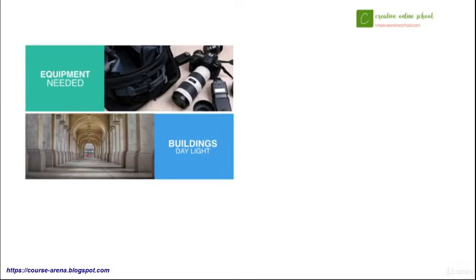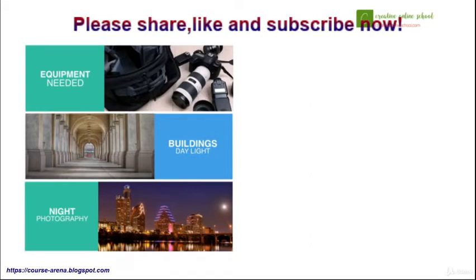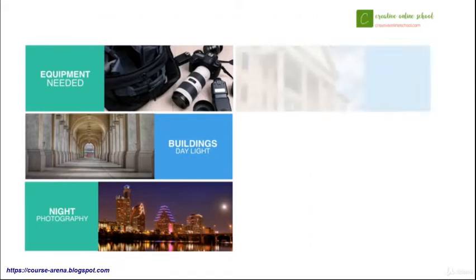You will also gain an understanding of the obstacles that you're going to face during the day and solutions for them. You will learn what you need to know about photographing buildings at night as well, when you don't have available light and you'll need to use longer exposures. These techniques will allow you to achieve amazing results that often daytime images cannot.